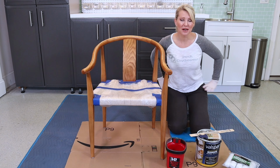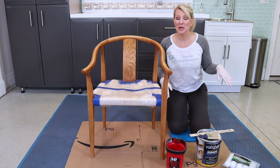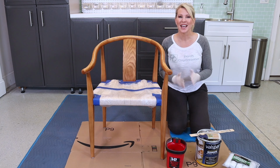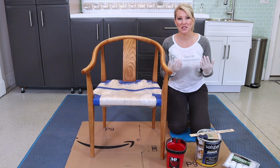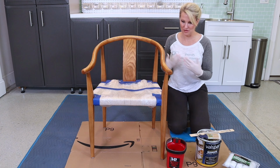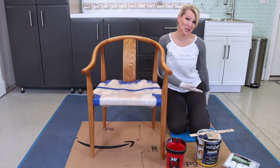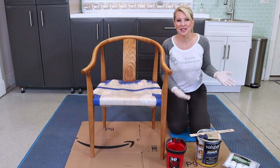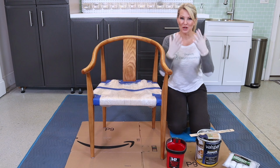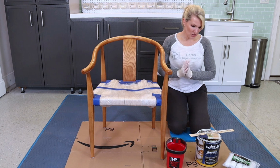Yes, these are old hip hugger, bell bottom, tight pants from 10 years ago that I'll never wear out in public. I just wear them to paint. And obviously wear a shirt that you don't mind getting any paint on, because sometimes you'll just lean into something and all of a sudden it happens. I actually happen to have painting shoes because I do a lot of painting, so I've got some sneakers that I don't care if I get paint on. So make sure you are protecting everything around your body.